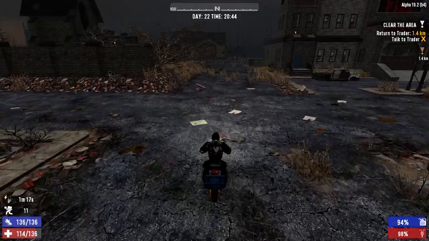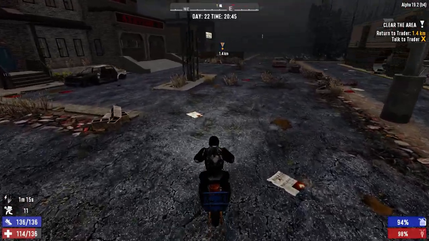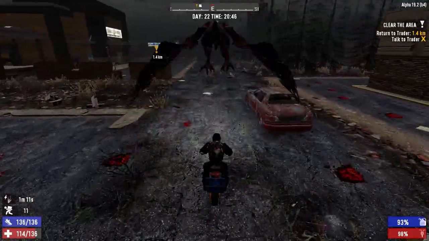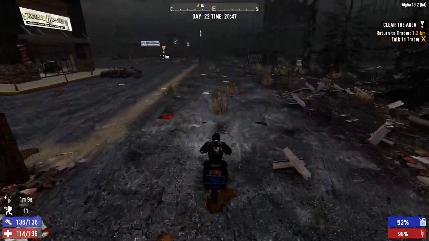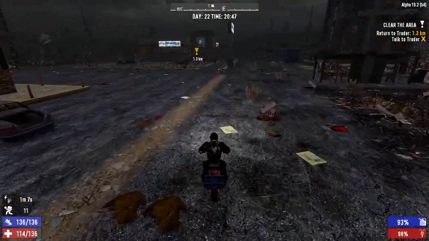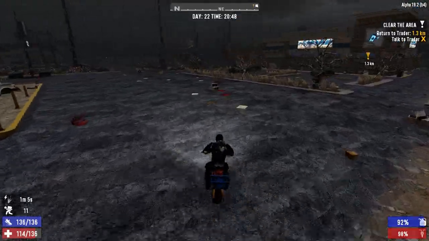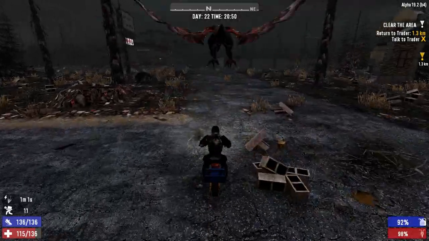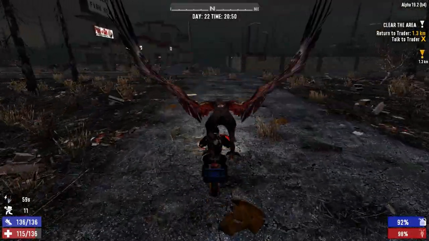Fire station. I think we came past this way already. Ah, another bird. He's going to follow us all the way home. Well, I'll worry about it when I get home. Another popping pills. Wow, this place has got a lot of great places to loot. We should set up a temporary base here and just come and loot this place.